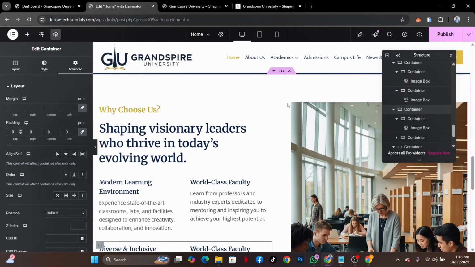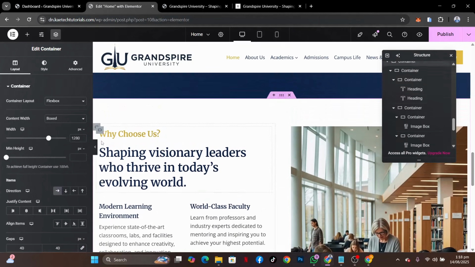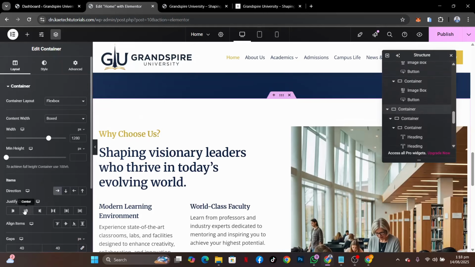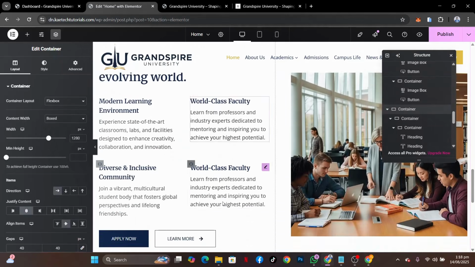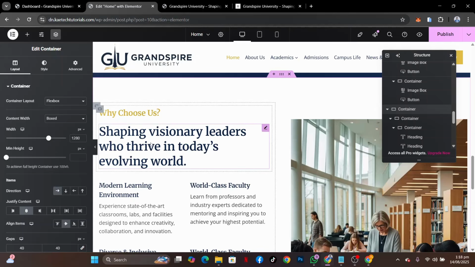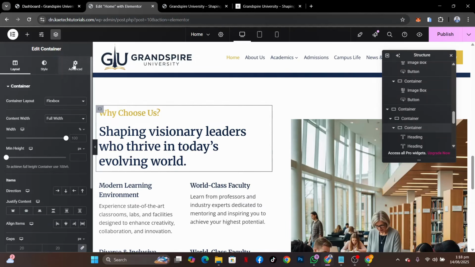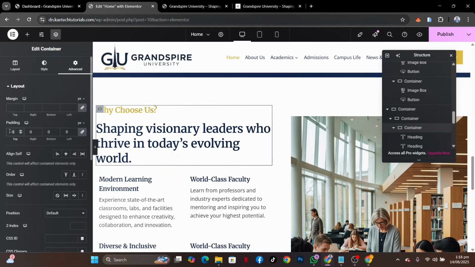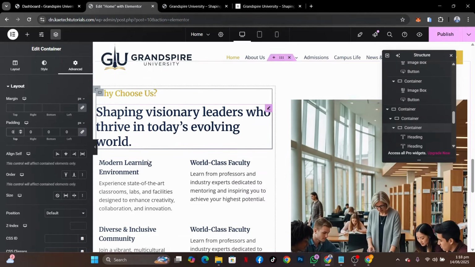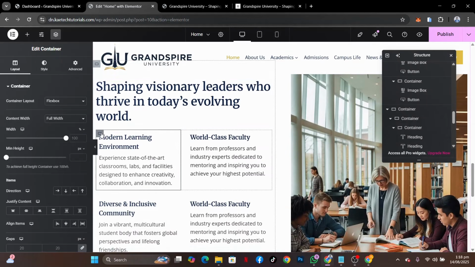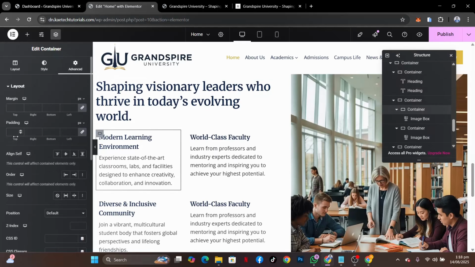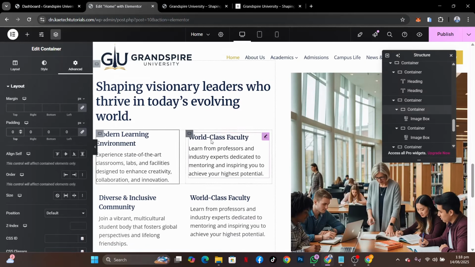All right, so with this one I'll click over here, and then I'm going to put it center and center, so that it's going to be in the center, right? So I'm going to remove all padding from every container. Over here I also remove the padding. When you come over here also, we're going to remove all paddings from the containers.